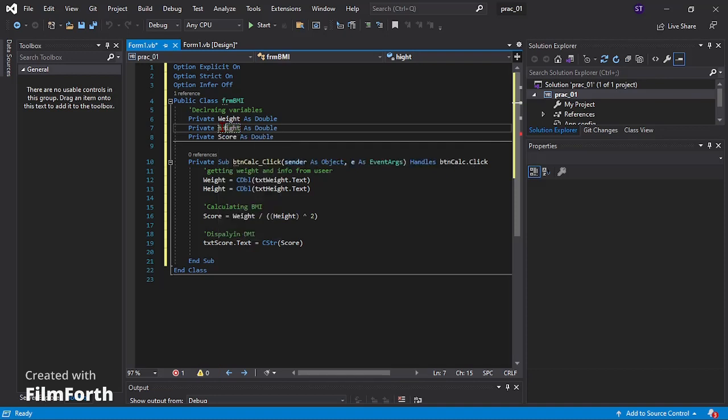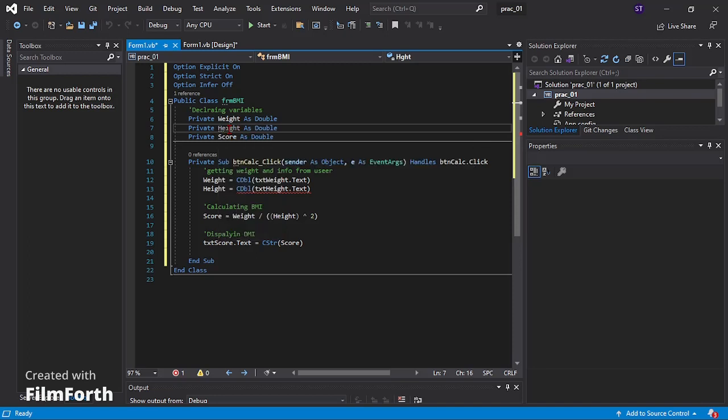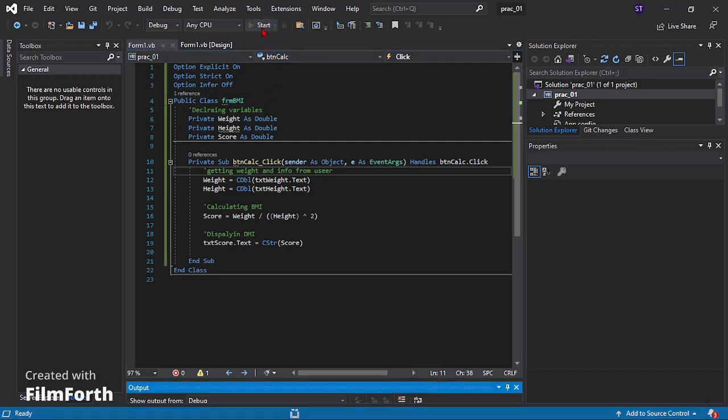Wait, is it complaining anymore? No, it's not. Is it going to give problems if I just run it like this? But yes, this is how you should have solved your problem.